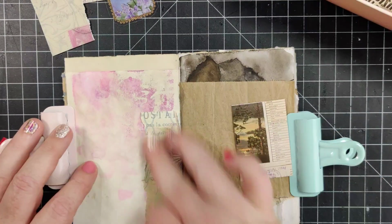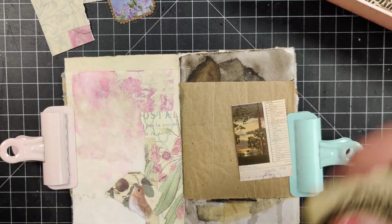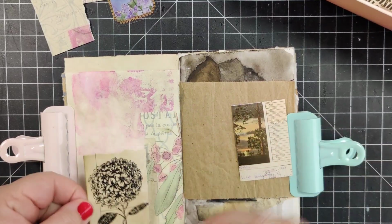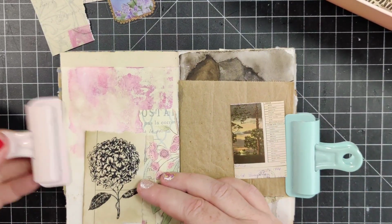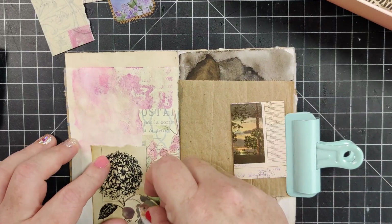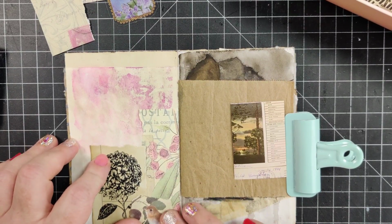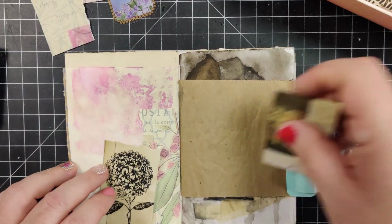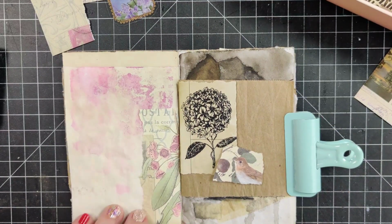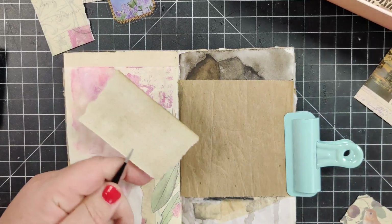I'm thinking maybe that's not the right thing for this page. I want to keep some room in here on this page for just actual writing space so I can journal on it. So put this as far down as I can go, and then we could put him kind of, is that the right thing? I'm kind of thinking maybe this should be over here and then he can go there. Kind of like that better. I'm going to go ahead and do that.